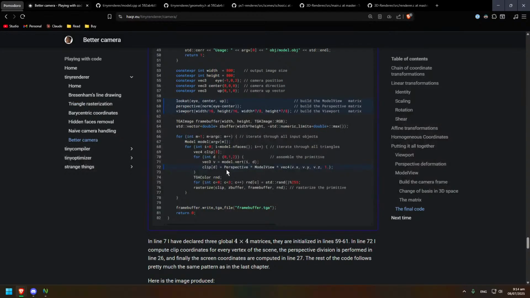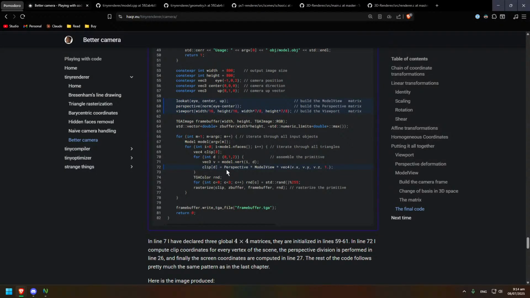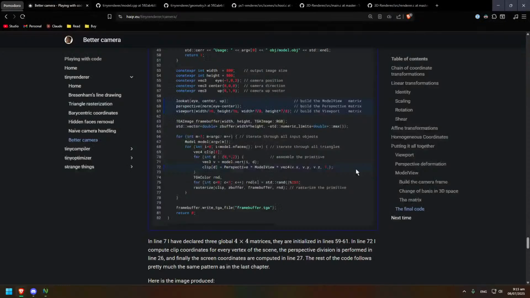So it's readable. Okay. What would be the order? Model view, no, perspective multiplied by model view, and then this multiplied by vec4. Yeah.